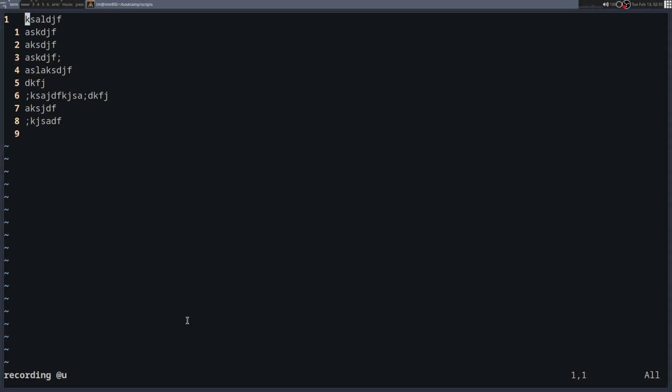Now what you do is you start typing. One thing you'll notice is that recording at U has been there for a while. Macros don't wait, so however long that's been up there doesn't matter, it will just run the commands successively. So in order to delete the item under the cursor without entering insert mode, you can hit X. So let's just X, go down one line, and then to stop recording you hit U again.